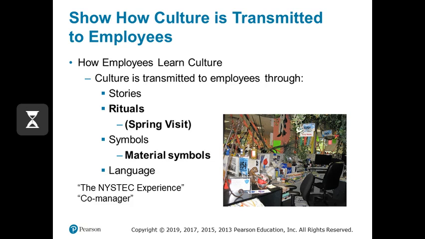All right. We also have symbols and material symbols that influence our organizational culture. So if I was to go back to 84 Lumber, I would say one of our material symbols was that everybody wore the same uniform. Everybody had a navy blue shirt that had the company's logo on it. All right. And the symbolism of this was one, to show that all employees were members of the same team, and two, to try to reduce the power distance between employees and show that rank was not something that symbolically mattered in the company's culture.